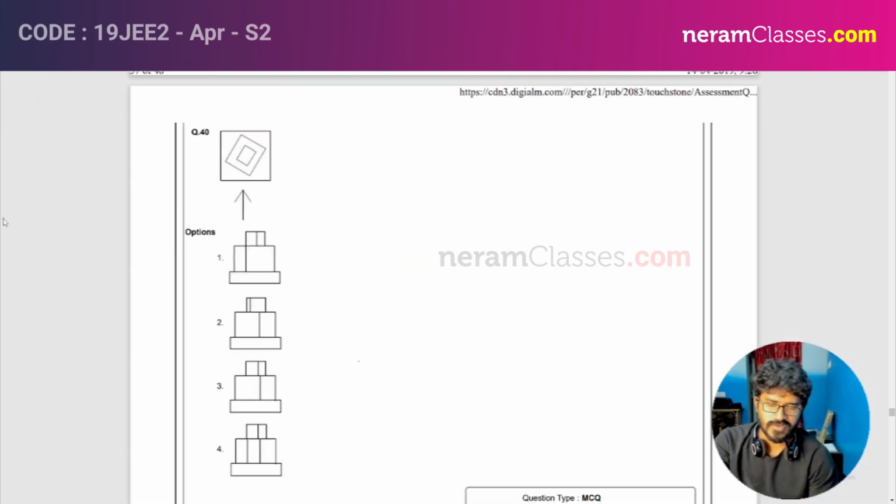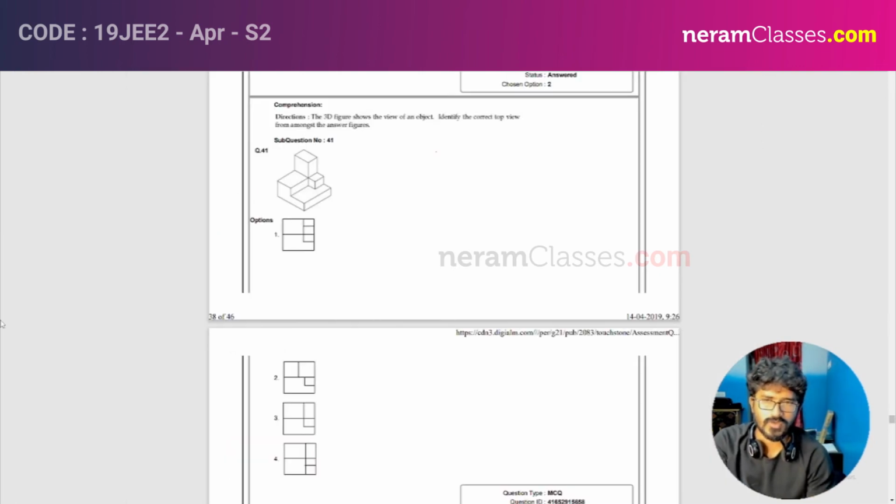Question number 40 is we need to find out the correct elevation for this top view 3D figure in the direction of the arrow. So if you take this, we have a line here in this second solid which is wrong. Also the second option is also wrong because we have a corner here in the very close edge, but here it's equal. So this is also wrong, and option 4 is also wrong because we have two edges here which is not possible. So that's also wrong. Option 3 is the right answer, it matches exactly.